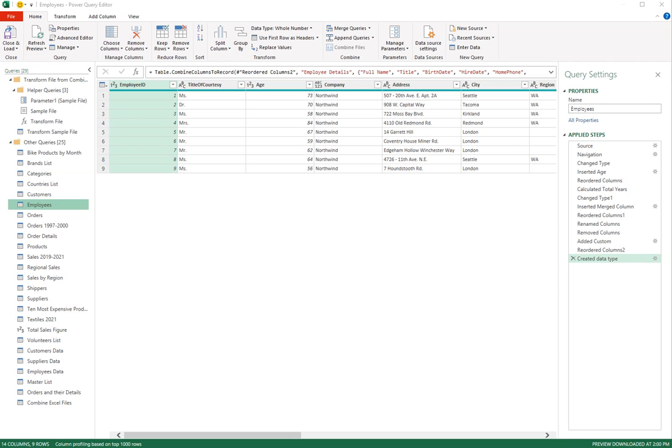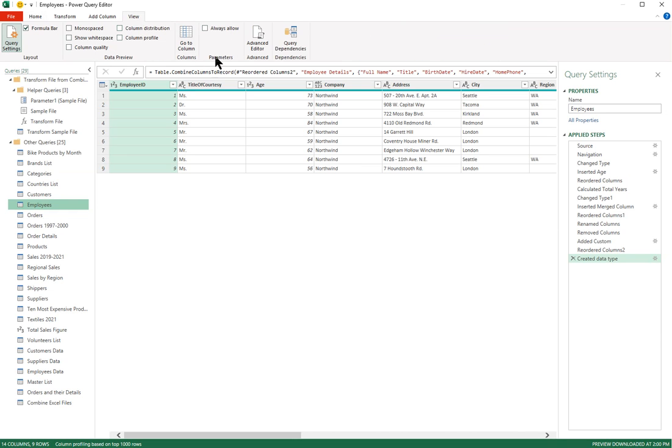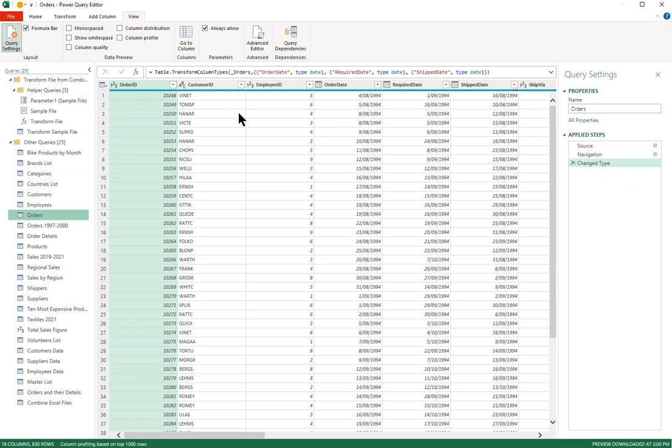If you are going to use parameter queries, you must first of all go to View and ensure that under parameters, or above parameters, this option here, always allow, is ticked. Once you tick it, that will stay on, so that's pretty good. But having done that, I now want to go to, say, my orders query, where I have a column which is the order date, and notice that the data type is date.